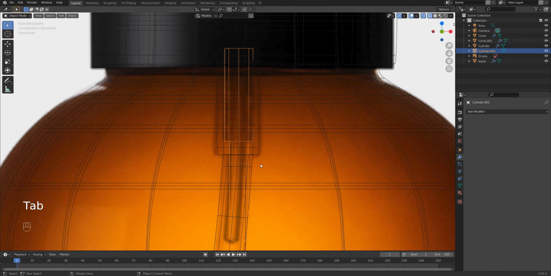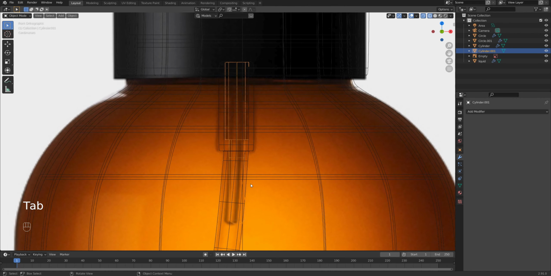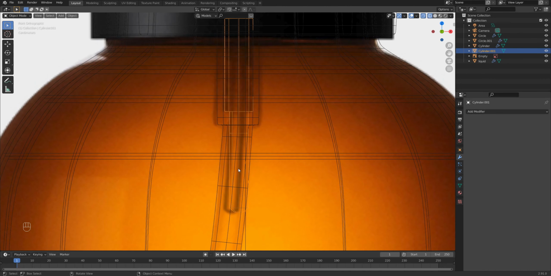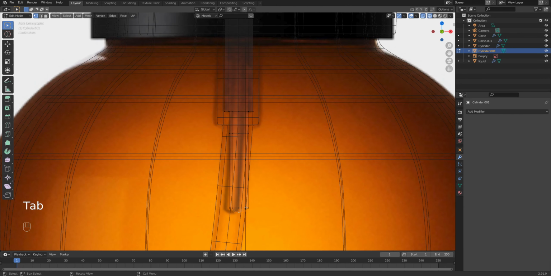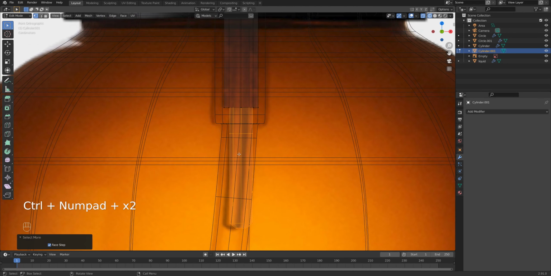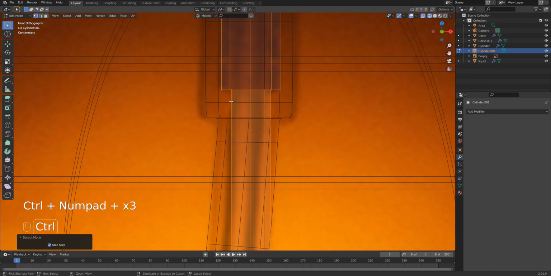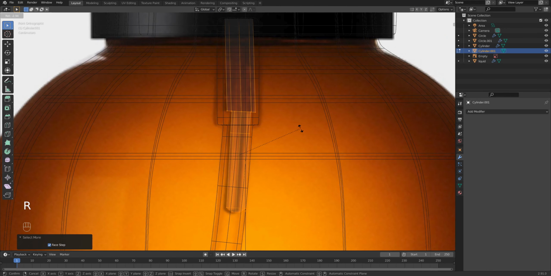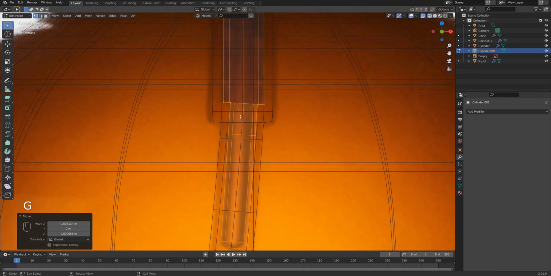And let me see. I'm not sure if that thing is actually flexible or not. Probably it is. And yeah, let's just select this, Control plus to extend the selection, and Control plus one more time, R to rotate it like this, G to move it, so probably something like that.